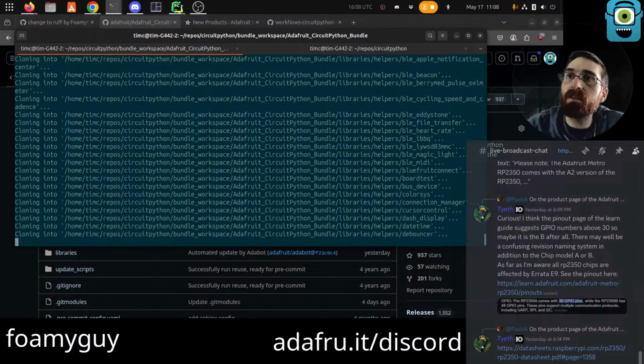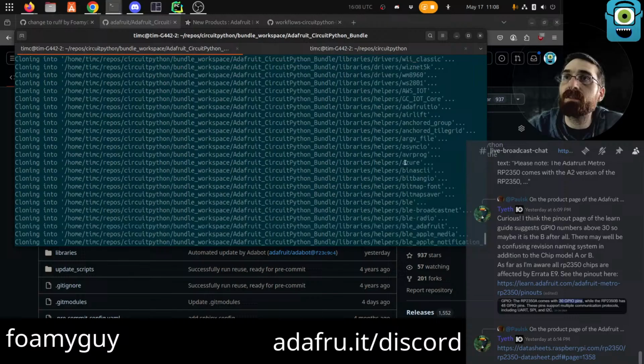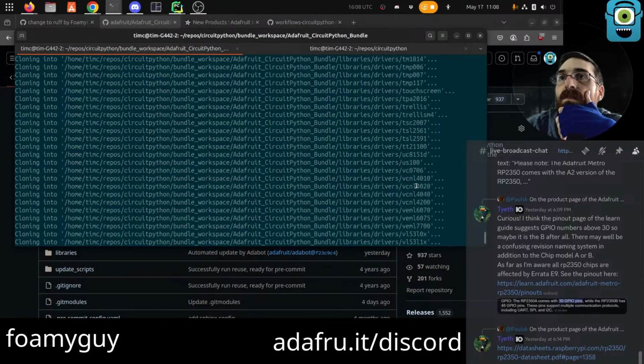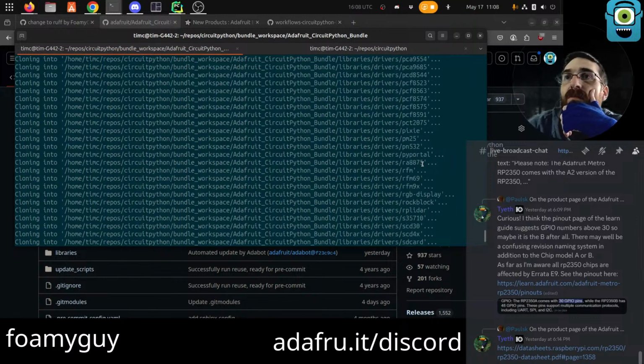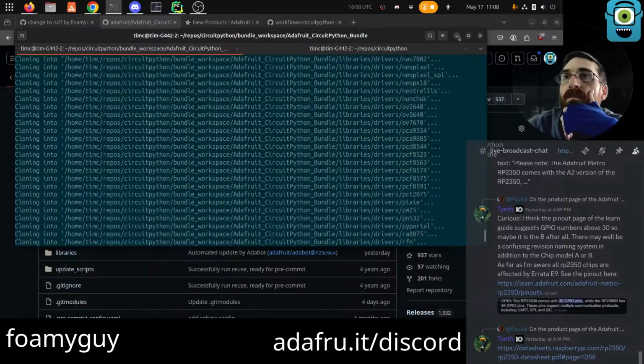Basically, I think all of these are going to need a release. All the BLEs, bin ASCII, all of this stuff. I mean, some of these will skip, like anchored group, anchored tile grid. Those are new. And then a bunch of these I think are gonna as well, but I just don't remember where I left off.